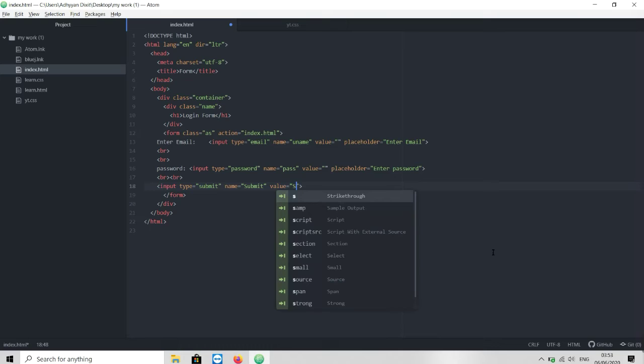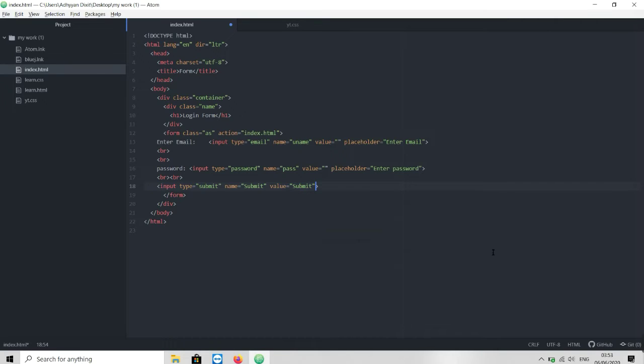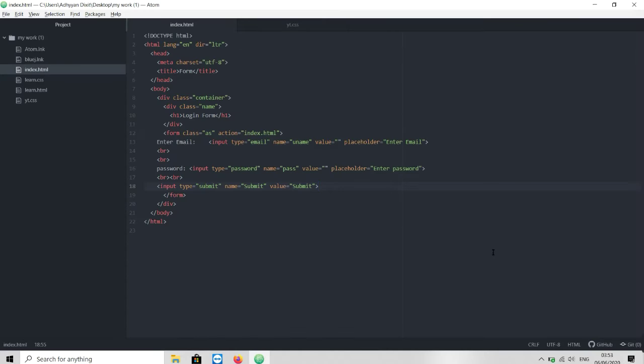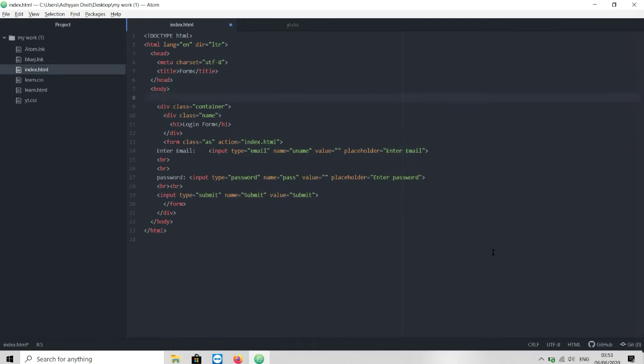There must be a value also because there will be nothing displayed on the submit button. No placeholder in this. Now let's check again. The submit button has been created. So let's align it to the center by using the center tag.